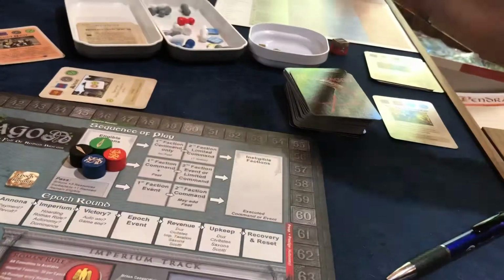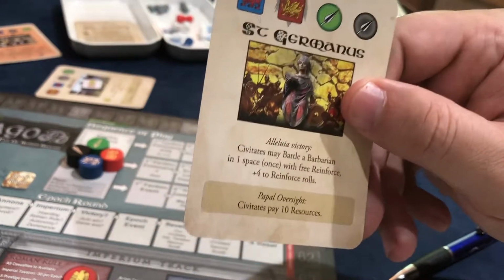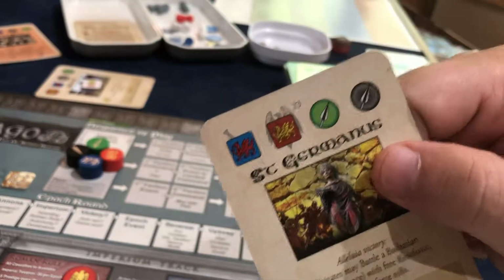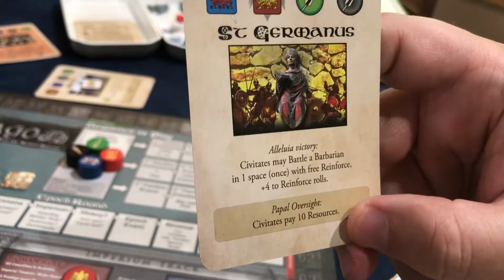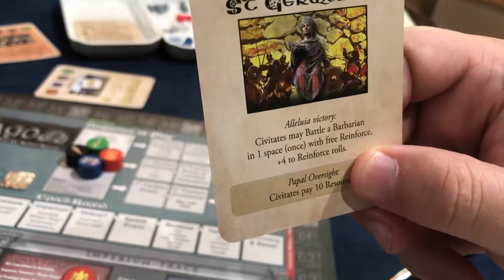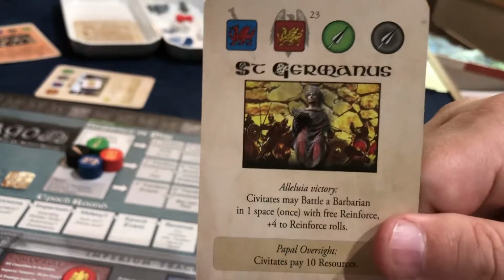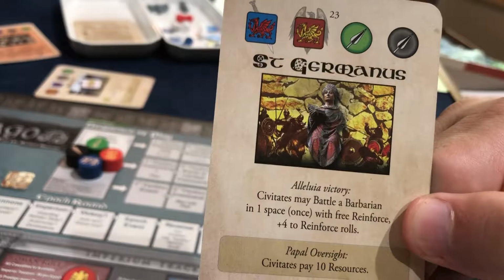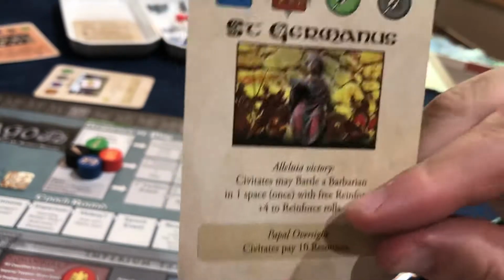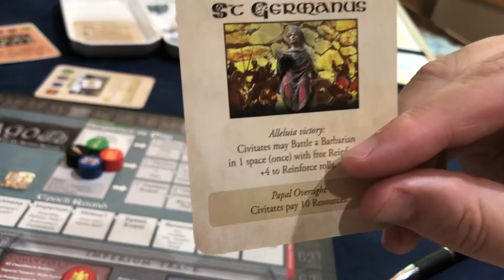That's an interesting one. And then this one here, now that a barbarian is going to get to go, possibly, they could force the civitates to pay 10 resources, which, you know, right now we actually have a lot of resources, so that hurts us. Here it says that they may battle a barbarian in 1 space once with free reinforce. So technically speaking, red could play this, and that would allow the blue player to do a battle, because that's what the event says. You do what the event says. So even if red plays the event card, that could allow the blue player to do something.